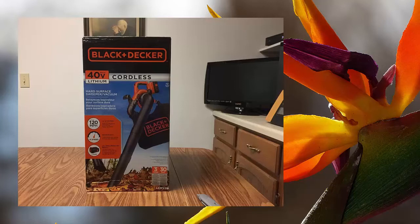You're looking at the Black & Decker 40V Max Cordless Lithium-Ion Handheld Hard Surface Sweeper Mulcher Vacuum, model LSWV36, that I ordered at Walmart online on September 27 and received on the afternoon of September 29 via FedEx. Currently, this model is not available at the Walmart store nearby, so I decided to purchase this online. This was on clearance for $84 plus tax, and still is the last time I checked today.